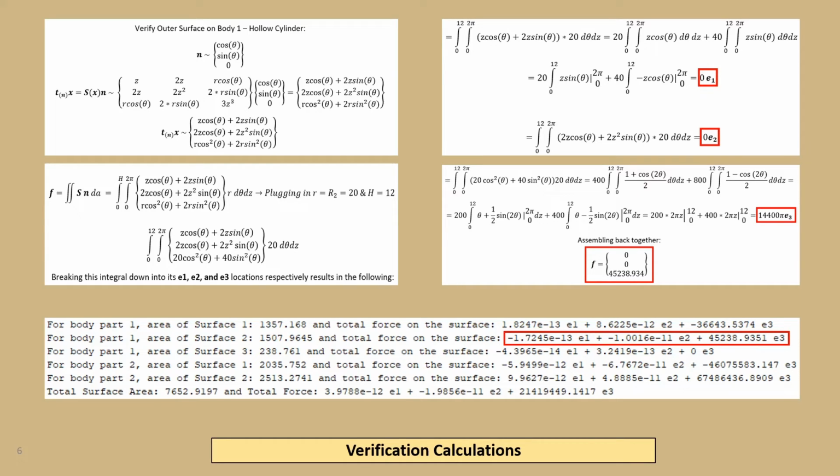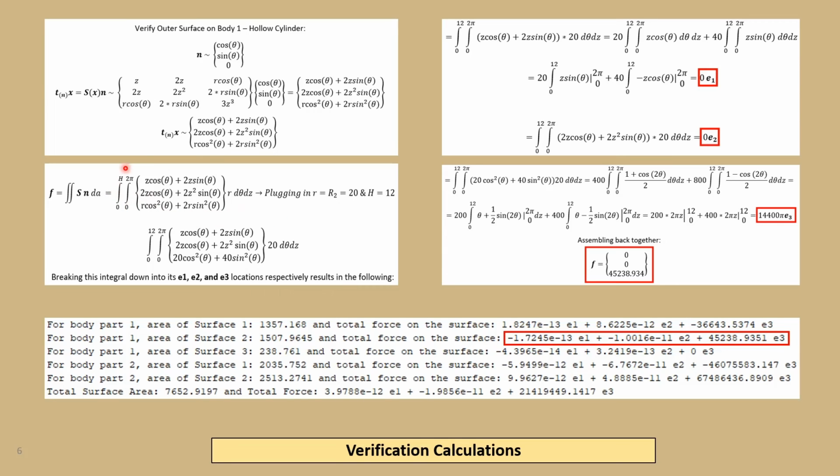In order to do that, I have to first define the normal vector to that surface, and in previous projects I've defined it before, and you can see it right here as cosine theta, sine theta, and 0. And taking my Cauchy stress tensor and multiplying that by the normal with respect to the parameterization of my hollow cylinder, you can see results in a traction vector as shown here. And then taking that traction vector and integrating it across the surface parameterization, where it is varying in the z direction and also varying in its orientation in terms of theta.